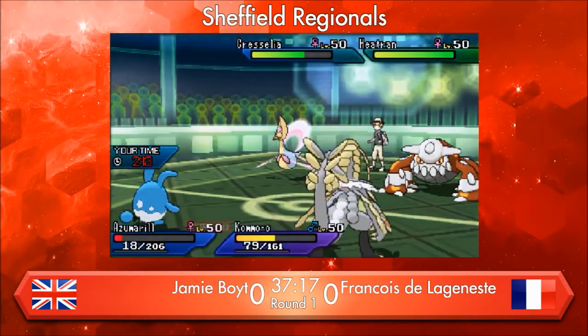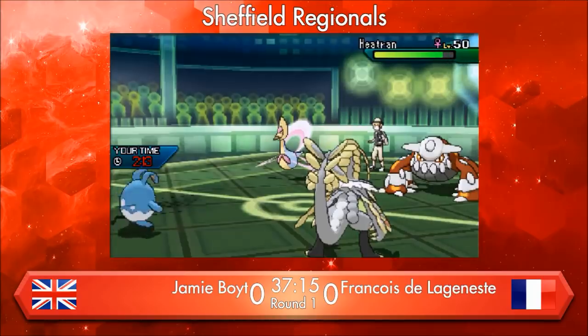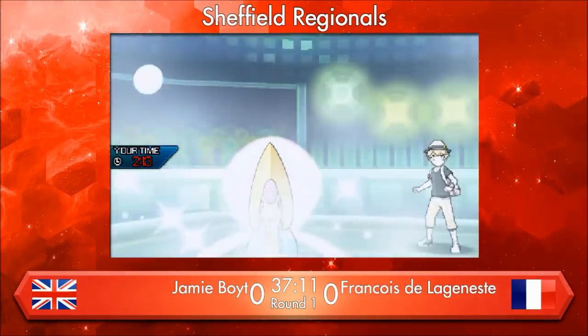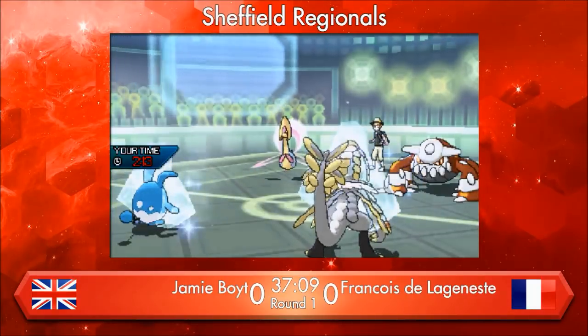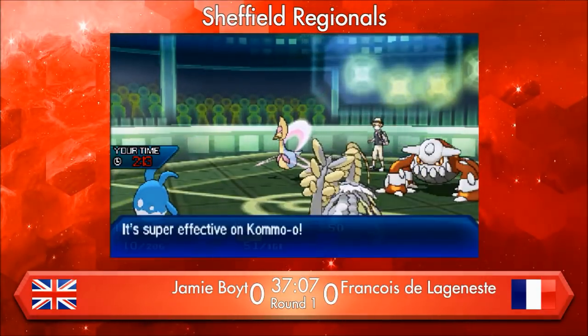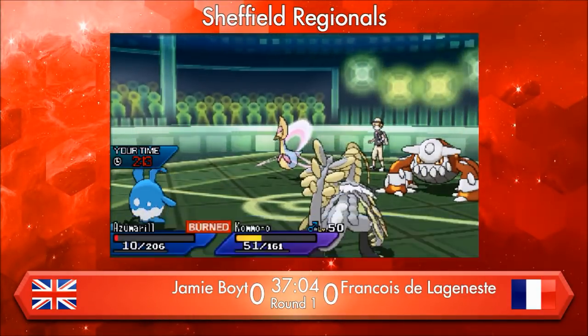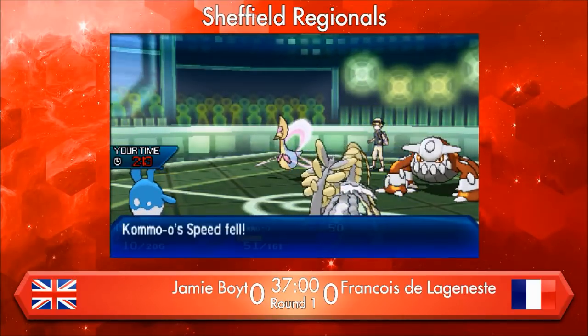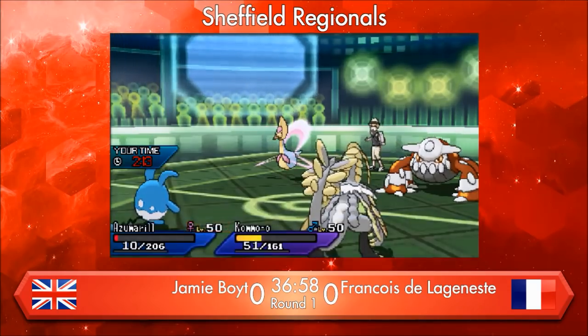Exactly. And Francois, I think if he just connects his next Icy Winds, potential Heat Waves, he should be taking the game. Well, Azumarill going for one last ditch attempt here. It's going to be the Aqua Jet, but as you can see, it barely does anything to Heatran thanks to the burn. As Cresselia just keeps going for these Icy Winds, it's got its accuracy in check now, and it keeps hitting them constantly. Yeah. And I think at the end of this turn, Azumarill will be KO'd by its burn. As you can see, it's only on 10 hit points remaining there, so we will be losing Azumarill, so it'll all be down to this Komoa.